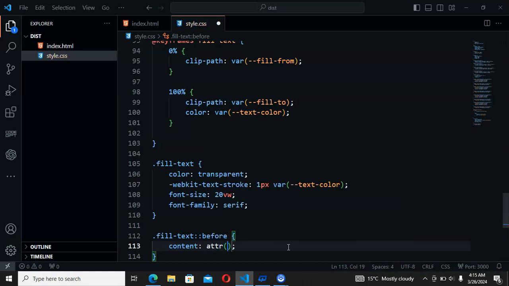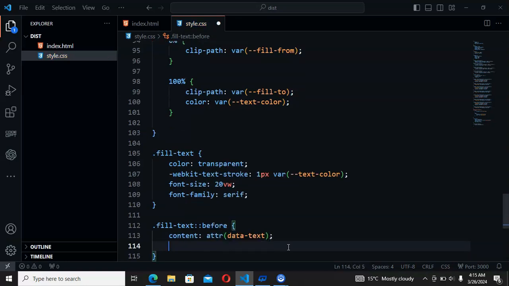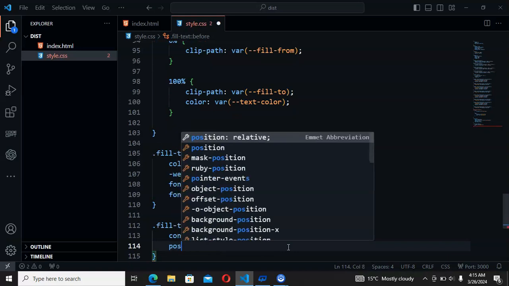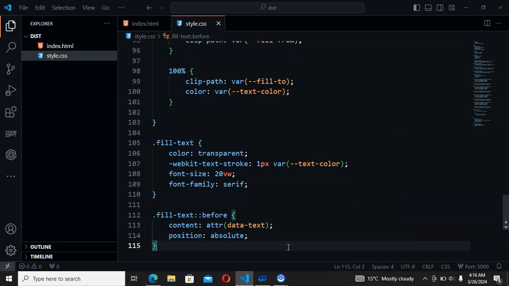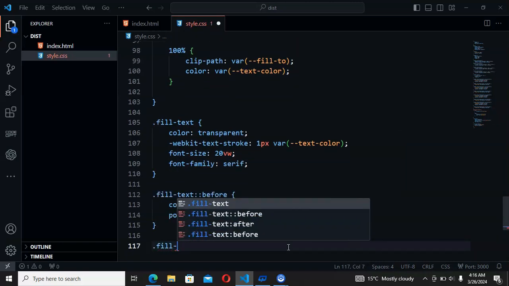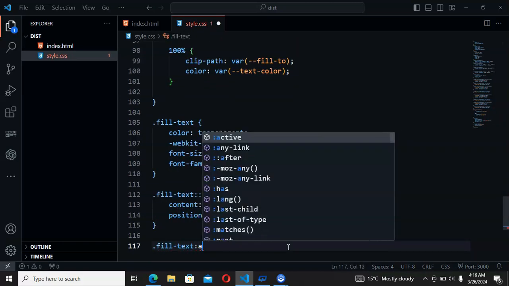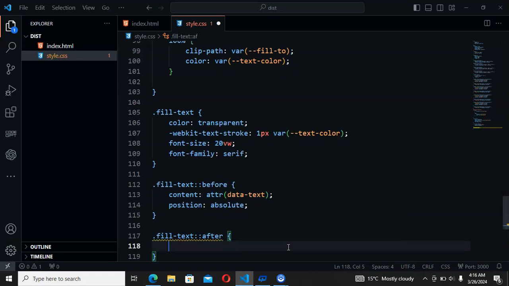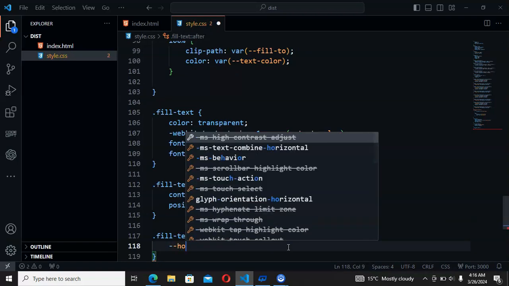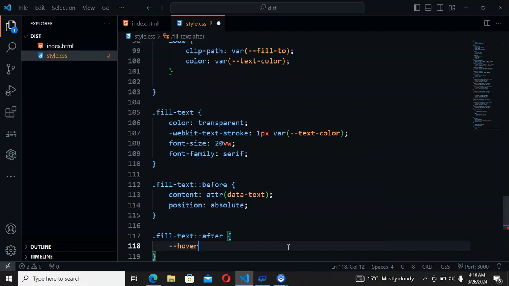Content will be attr data-text, and also the position will be absolute. Next is fill-text after, and this will be the hover text.